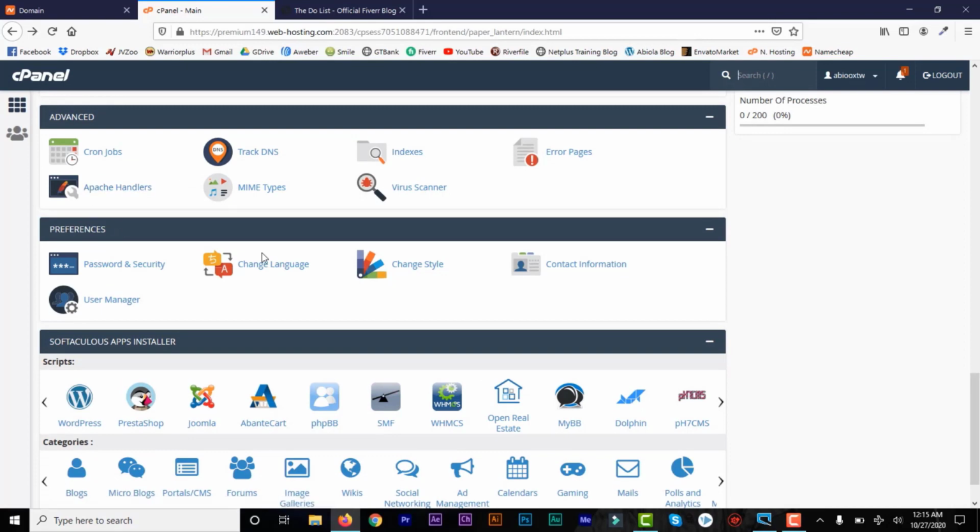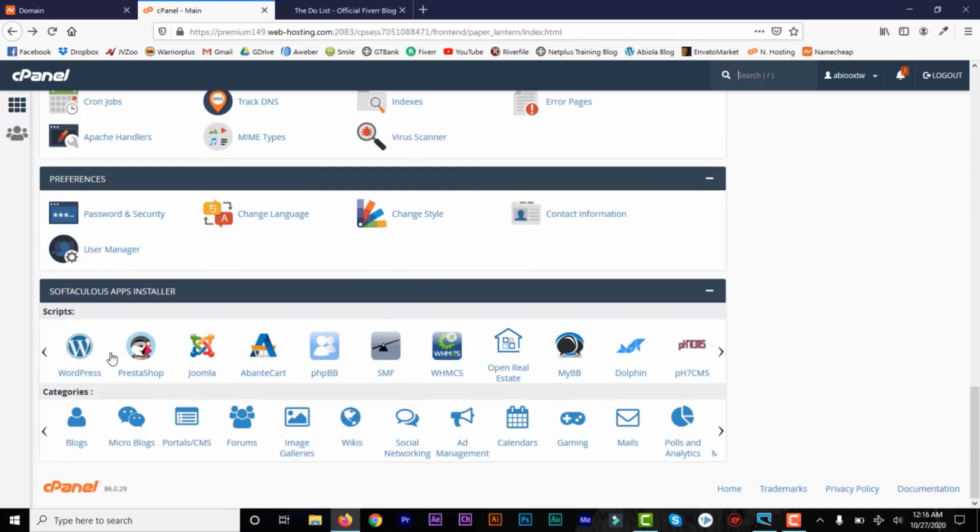All those things are very useful, but at this stage all we are interested in is just installing WordPress on our server. So at this stage, you go under Softaculous Apps Installer. Almost every hosting account has this in cPanel, and they always have this script installer, Softaculous, which is a very good and easy software that you can use to install WordPress directly on your server.